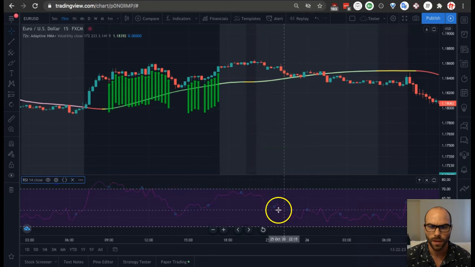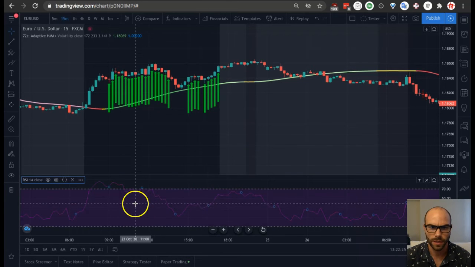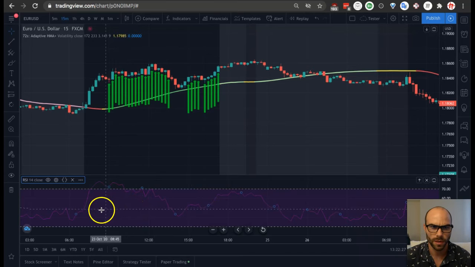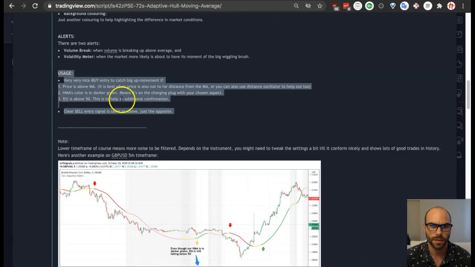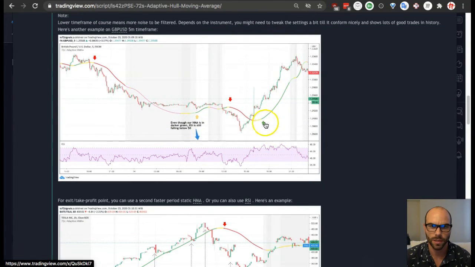And now we can see, is there a 50 line? Well, at least here we can see that we're above 50. It's pretty evident. You know, we're way over it. The line is green and the price is above the line. And now we're getting the entry signals. So that's his logic, but obviously we want to enter here.